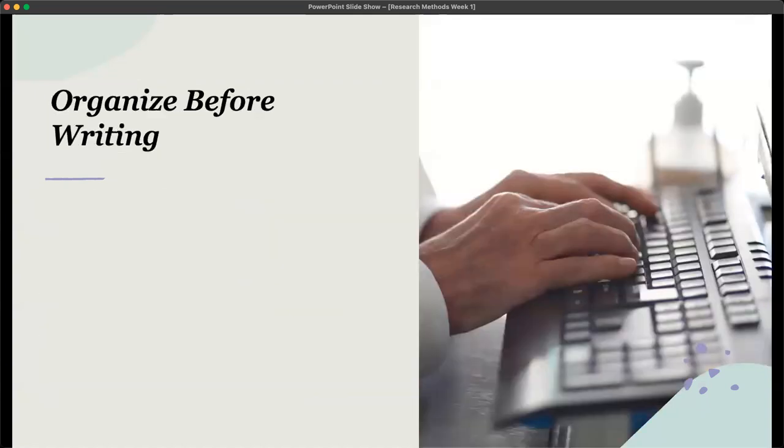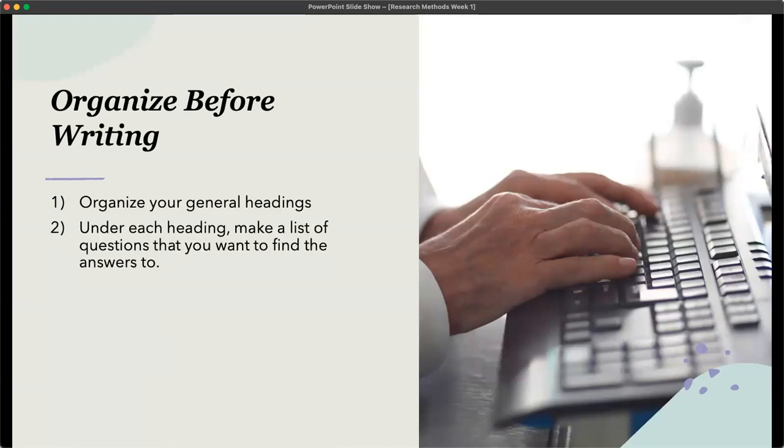So if we're going to organize, there's a few ways that you can do this. On the last page, I showed 4 basic subheadings for your background information section. So you want to organize your general headings. So if you know in your theoretical review, you're going to cite 2 different theories, then these could be subheadings that you're going to have under the heading of your theoretical review.